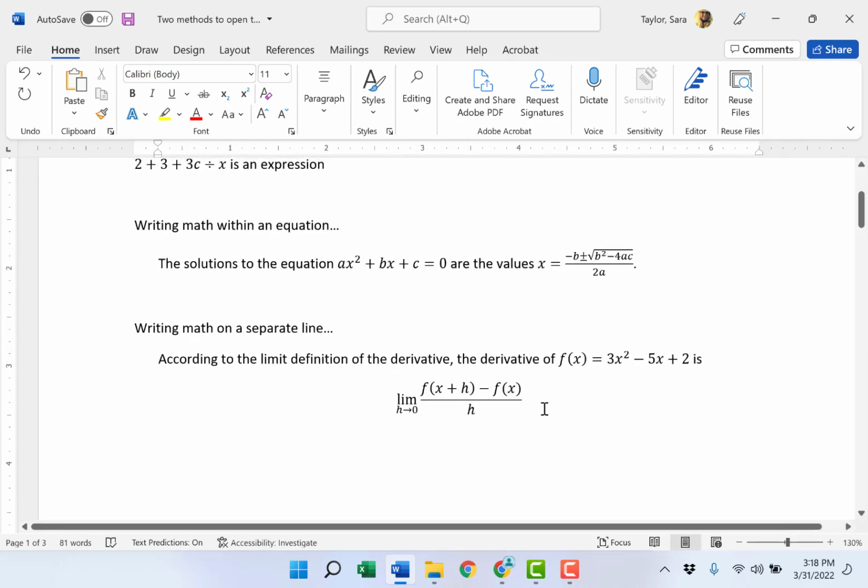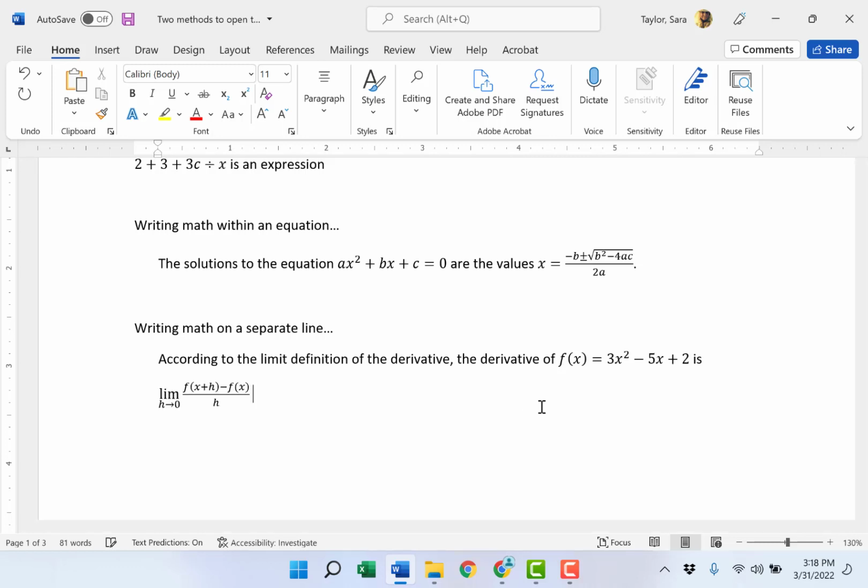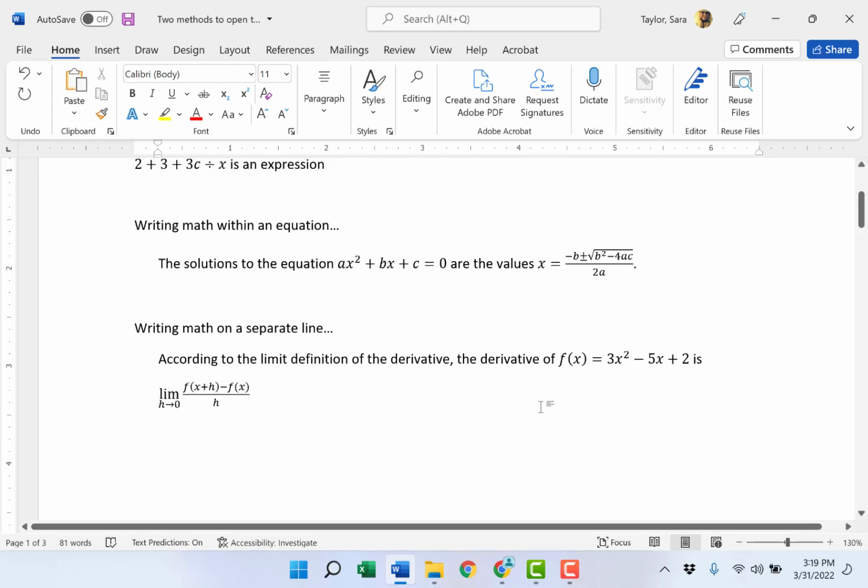But again, if I arrow out of that equation editor area back into the Word area, and I put a single character, including just a space, it will orient that equation editor component back to the left side of the page, and I could continue typing. If you delete those characters, it will again center it. So if you want to center your equations on their own line, you can do so, or you can orient them right with your text. The next video will go into some details of making fractions and exponents and radicals and such.